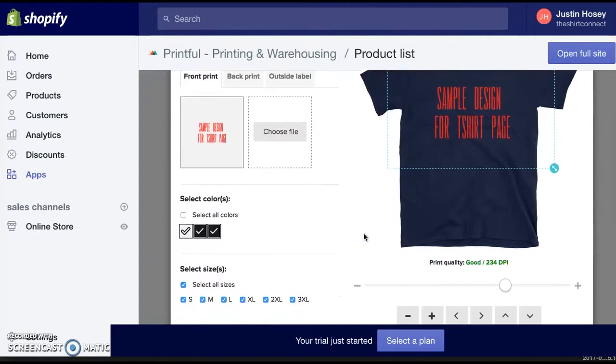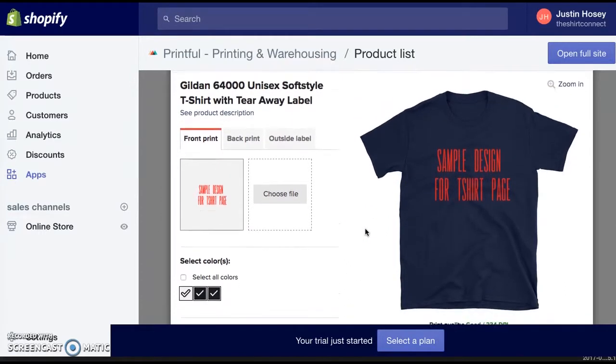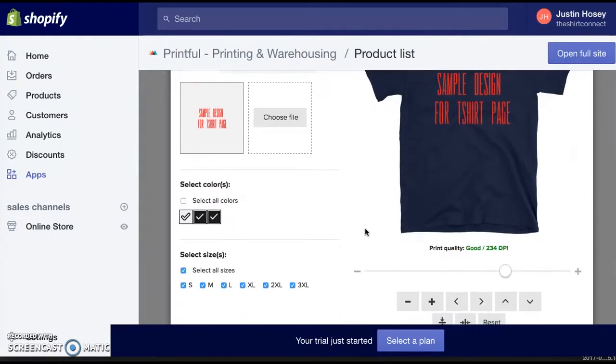So when you're having your designs made, whoever's making your design, make sure they send it to you in the colors that you want on top of your shirt color. So you don't want to put a white on white, of course. You don't want to put a black on black. You can't see that stuff. So make sure when you're getting your designs that you ask the designer to send it to you in the colorways that you want for your brand or your store, okay?